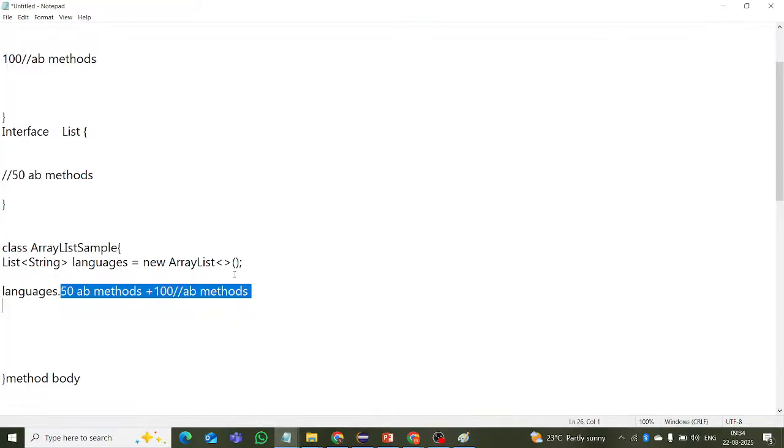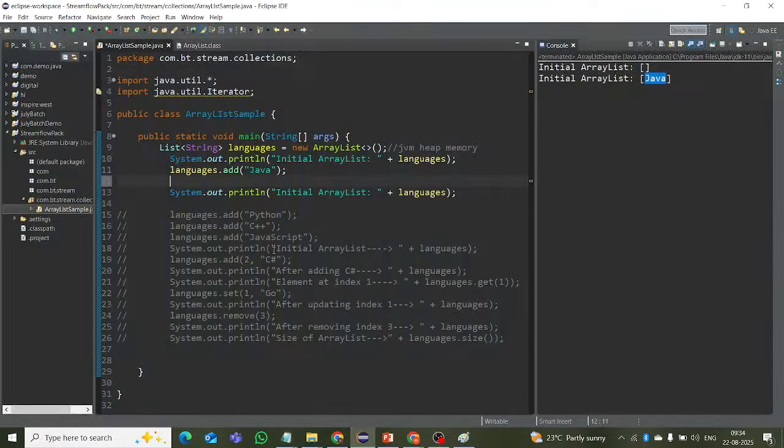Assume, for namesake, 150 methods: 50 from the List interface, 100 from the Collection. Total 150.